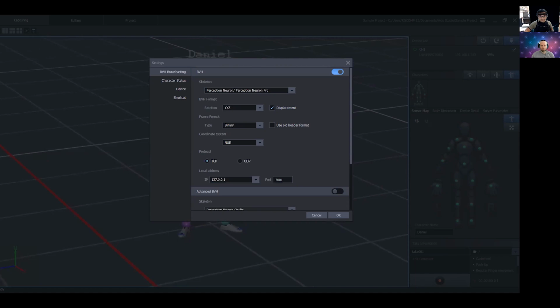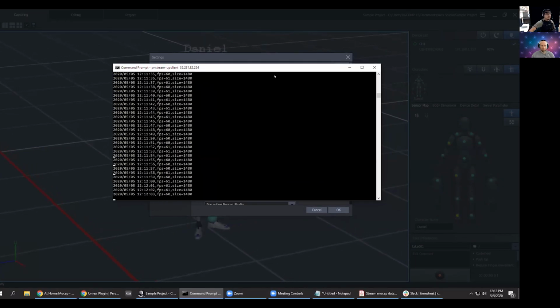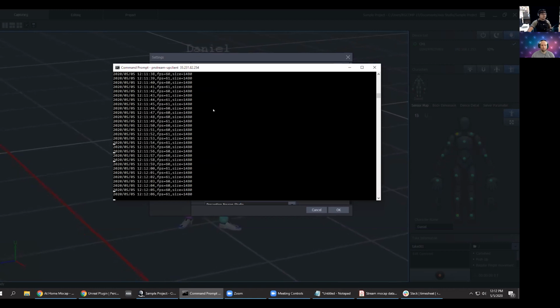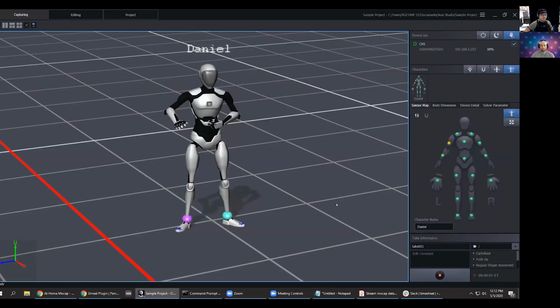Let me make sure you guys can see that before we move on to Patrick here. So you can see here that I'm sending the data to the server. Right now it's going through 60 frames per second. It's giving the size of each frame essentially. So this is real time. So now I can shoot it over to Patrick where he's going to demo for us the Unreal Livelink. And Patrick, you can take it away.